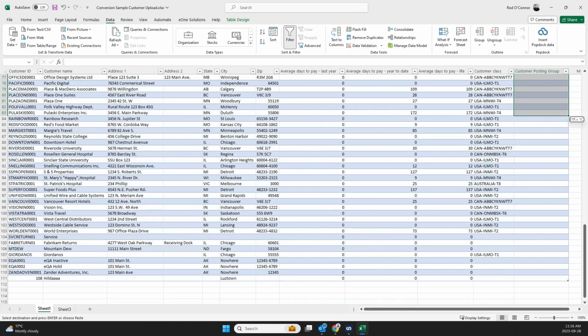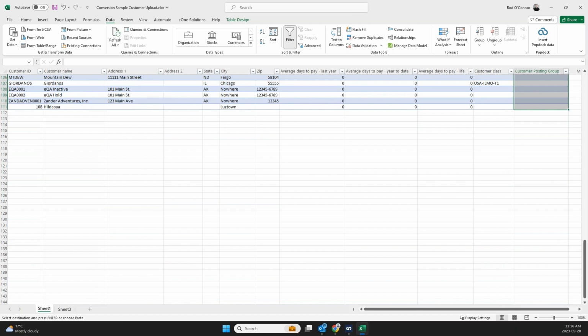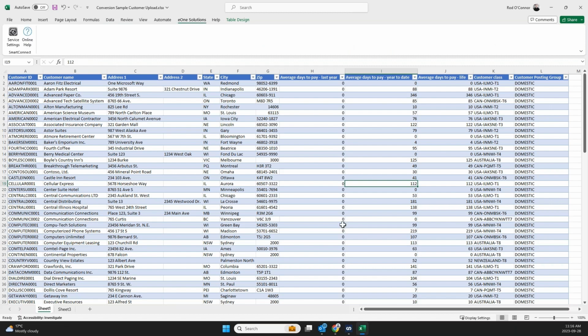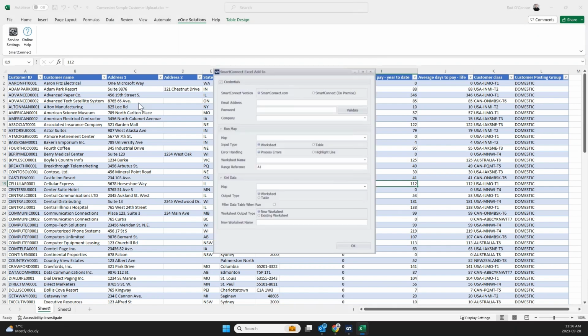Okay, so once all of that is done, your users have the ability to go to this E1 Solutions tab. Now, before you gave them this file, you would have clicked on Service Settings, where you would have selected a Smart Connect process. So I'm going to go ahead and log in here.